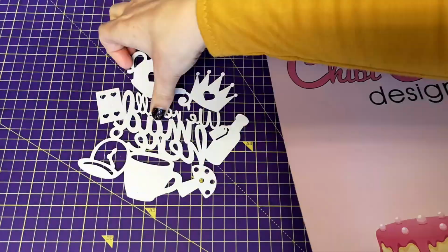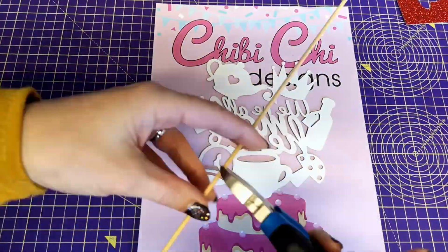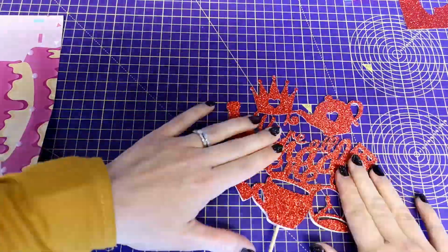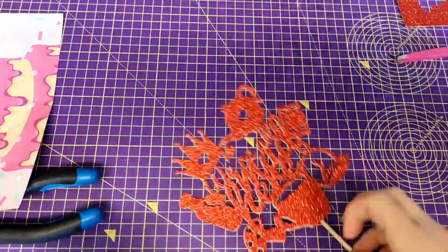So I've done the design here. Here you can see my fancy new backing cards, and I'm just securing the stick and then putting the front on, as this order was for a double-sided.